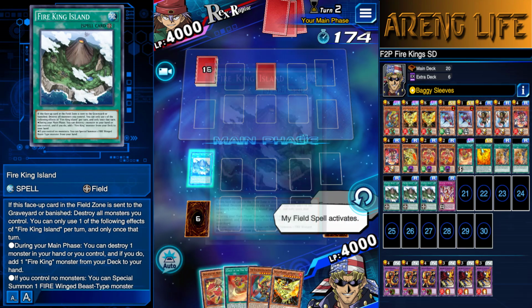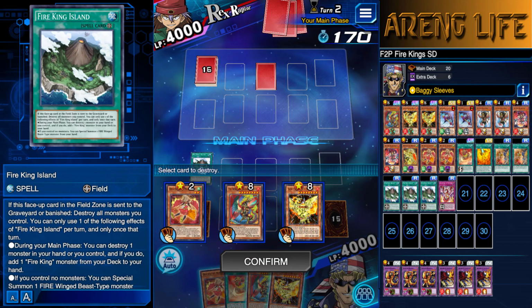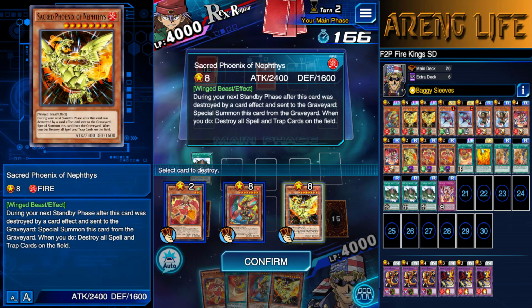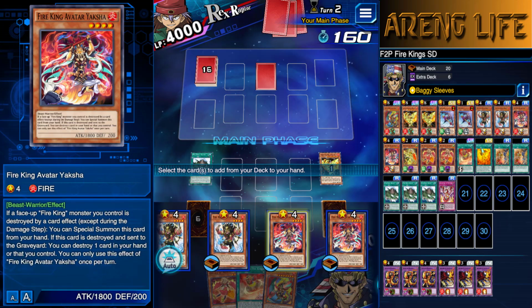Alright, first things first. Fire King Island, no chain, so you know it's not a cosmic. So let's go ahead and get that destruction. It could be an econ, so that's a potential thing. So I guess I'm gonna destroy the Nefties. It's pretty okay. Let's destroy him. Let's go ahead and search my Yaksha.